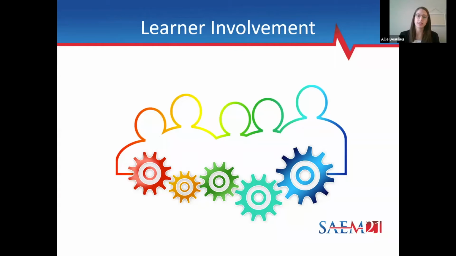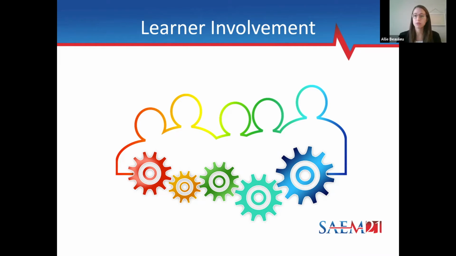Our next thing that we're going to touch upon is learner involvement. Oftentimes, as mentioned previously, there are learners of various stages rotating through the emergency department. You have your first-year medical student all the way up to your supervisory senior resident. There's a wide array of medical knowledge and experience. So when taking the time to dedicate on shift to teaching, you want to make sure all your learners feel welcome to be part of the conversation. By focusing on one learner, other learners may lose interest and do that slow swivel back to their computer screen.